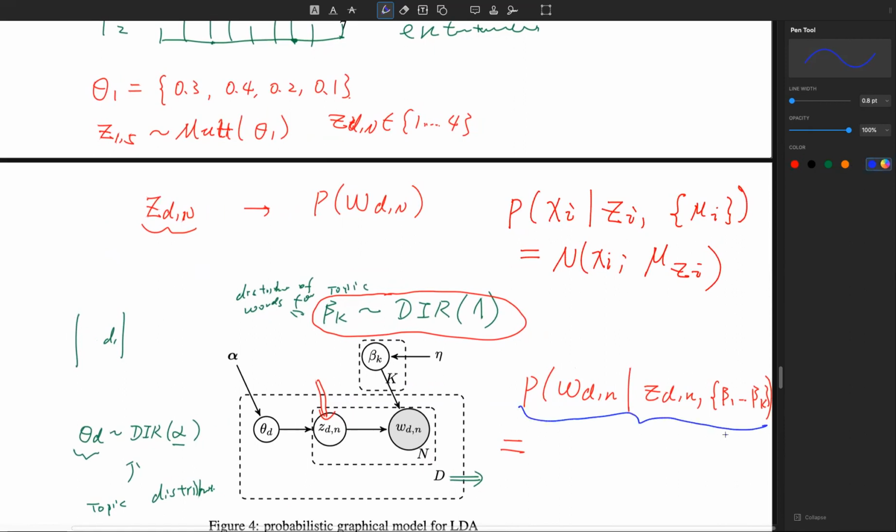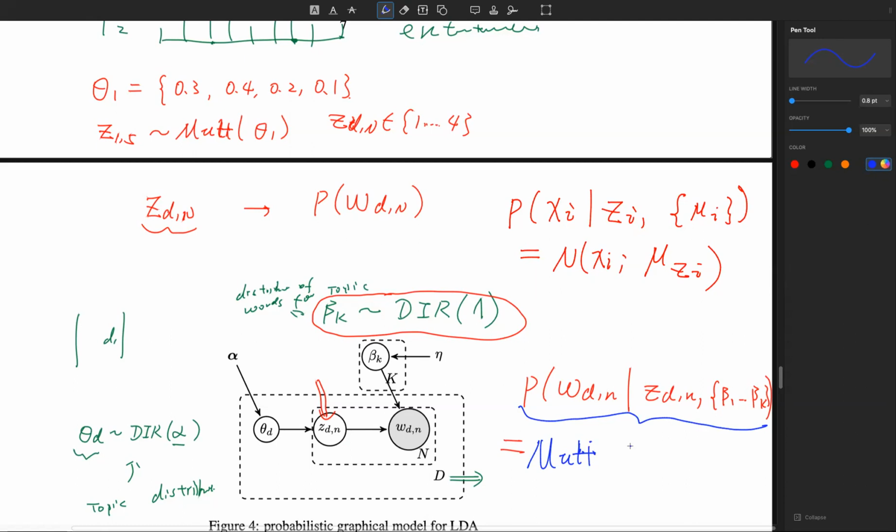Very similar, exactly, almost the same. Can you tell me? Firstly, you need to decide what the distribution is. It's a multinomial distribution, right? Because that is a word. By the way, in here, the word has no representation, it's just an index. Like the first word, the second word, the third word, fourth word. Okay, it's just an index. So it's a multinomial distribution of what?